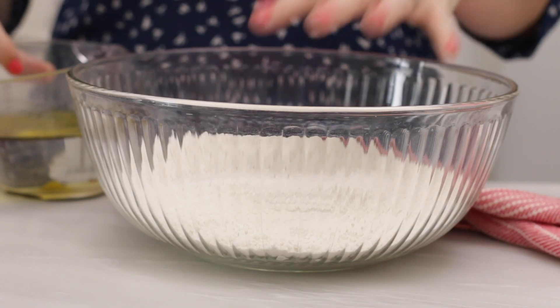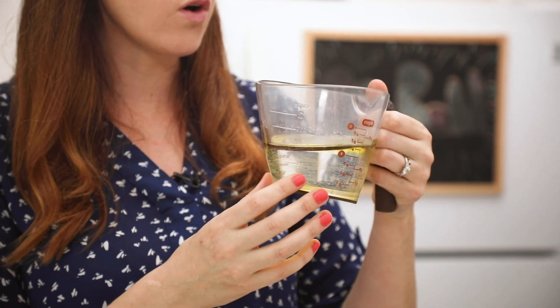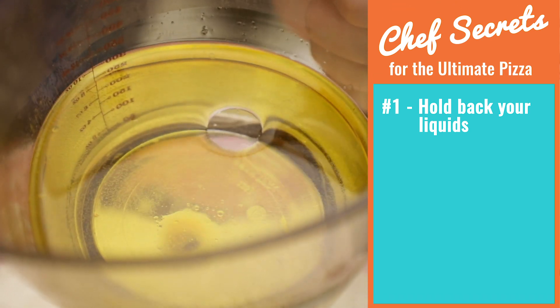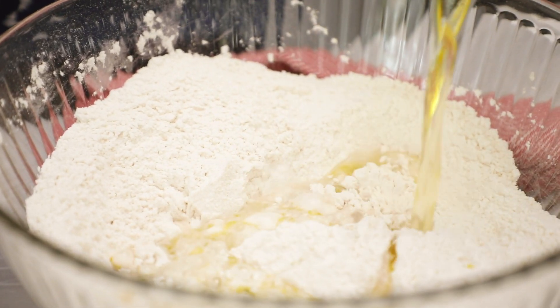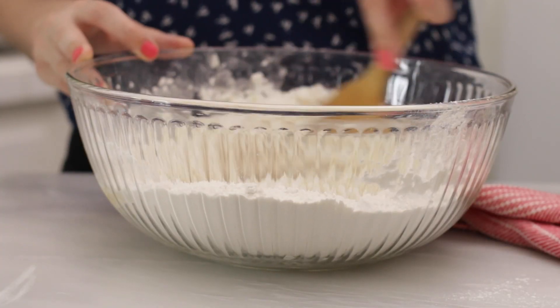So the first secret is a really important one. People ask me why is my dough so sticky — that shouldn't happen and I'm gonna show you how you can prevent it. Here I have all my dry ingredients: my flour, my yeast, my salt. And here I have my wet ingredients: my lukewarm water and my olive oil. I give you the measurement for water but you might not need it all or maybe you need more. So when you're making any pastry or any bread dough, add in around 75% of your liquid, stir, and then see how much more you need. By doing this you will add exactly the right amount of liquid and not add too much.